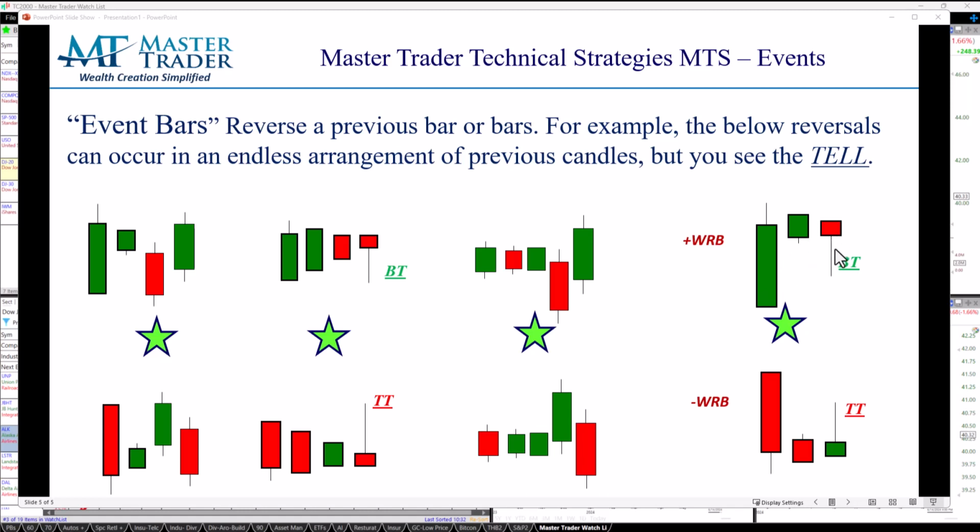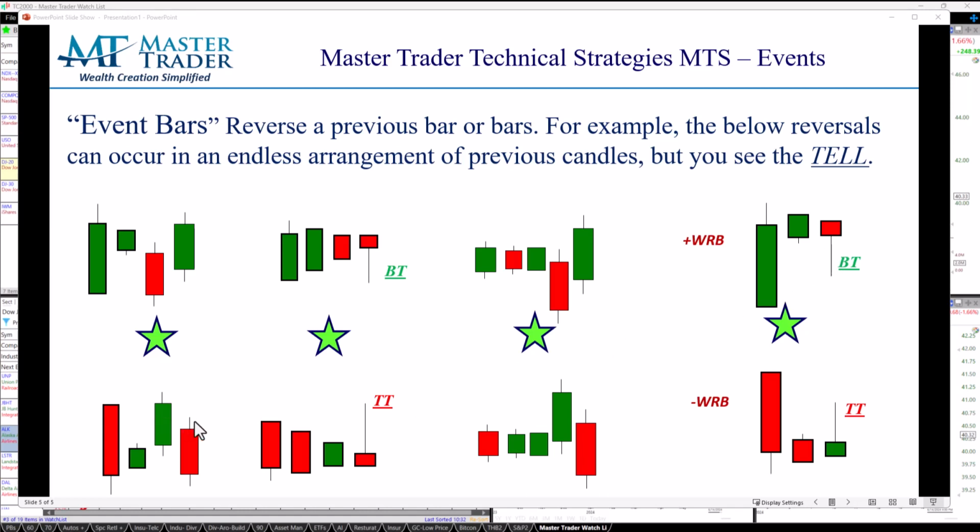So with all of these, what it tells us is that traders, institutions were lurking below. They saw the drop and they bought it, and they were taking the offer and driving it back up again. So there was a shocking type of reversal. And the bottom ones are just the opposite.